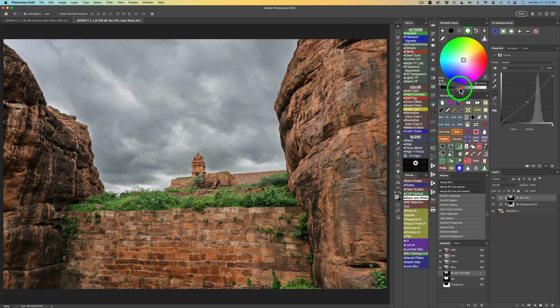Now, let me click my before after button. Here's before and here is after. So that's the opening balance and contrast. Again, before and after. And it looks pretty darn good. And then we would continue to develop this image. But this is always my starting point. And then I go from there.